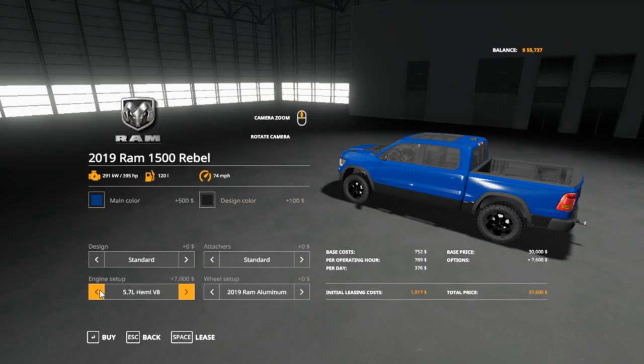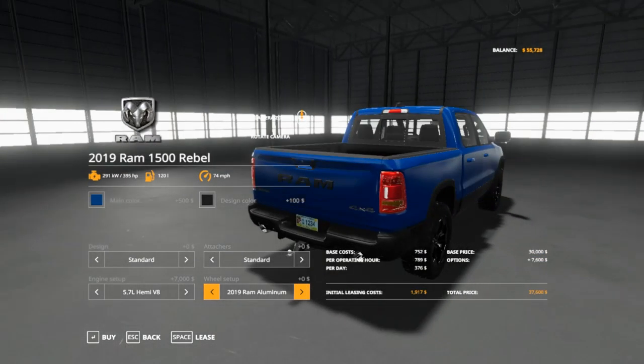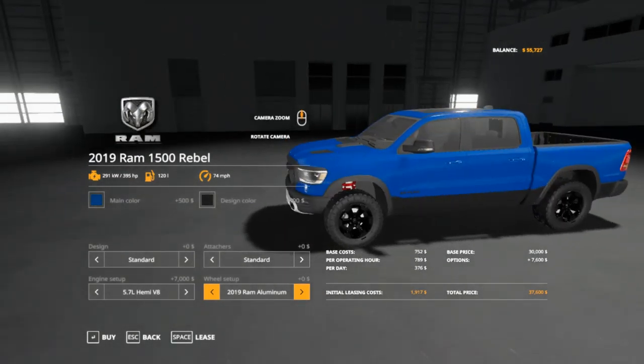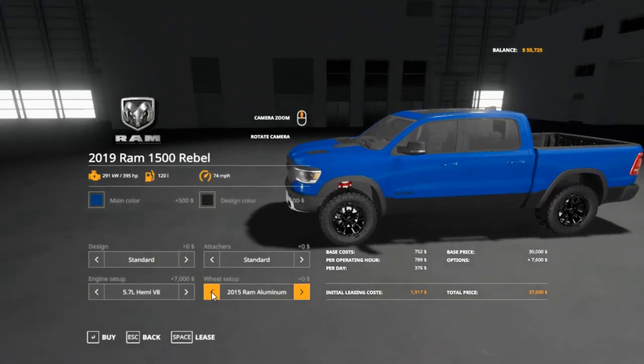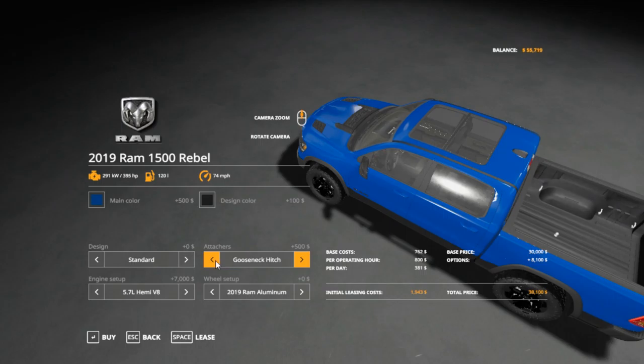Engine setup. We're going to get the max 5.7 Hemi. That's still 37,000. All right. Wheel setup. Aluminum. I guess it's all on my setup. Let's zoom in here. I need some spotlights on these things, people. I like those. Those are kind of like what's on my Chevy right now. Attachers. Gooseneck hitch. Standard. Oh, we're going to go with the gooseneck hitch. Oh, it's that kind. Okay.